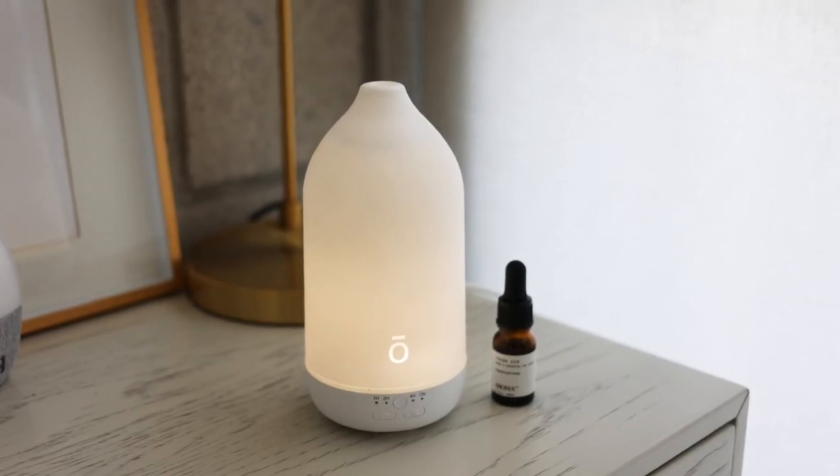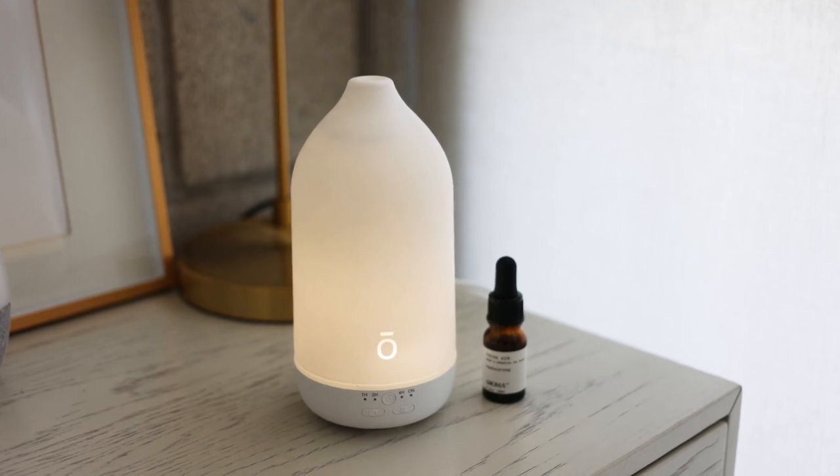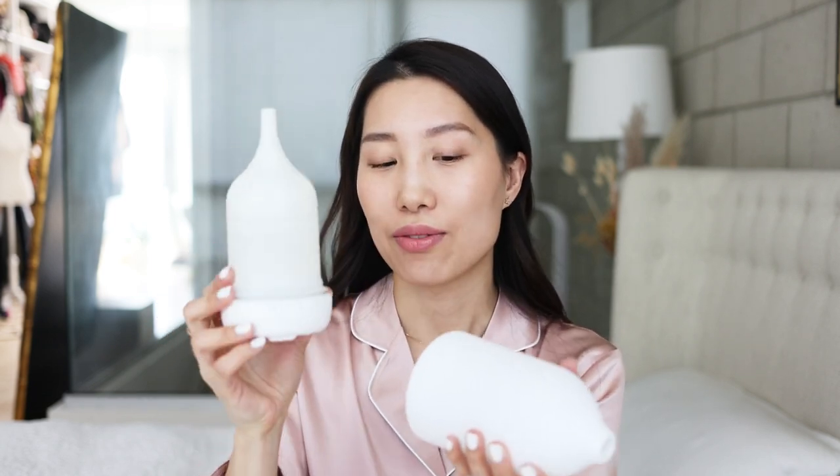I also use some products to set the mood for bed, and this doTERRA diffuser is one of them. It's called the Brevi Lalouse diffuser — one of the smallest diffusers I could find. It's very minimal and stylish, and perfect for nighttime because it runs quietly for up to eight hours, covering the whole night. You put your favorite essential oil or water into it — it has a little compartment that indicates the water level. This diffuser transforms essential oil or water into ultra-fine aroma-infused mist, great for skin hydration.